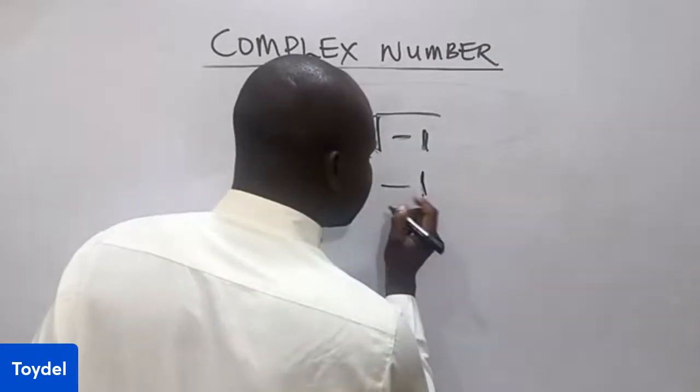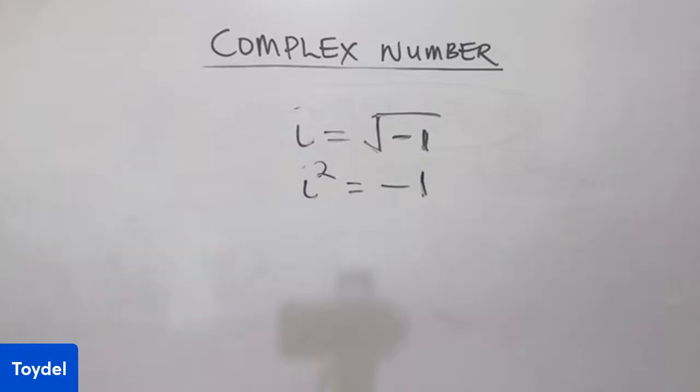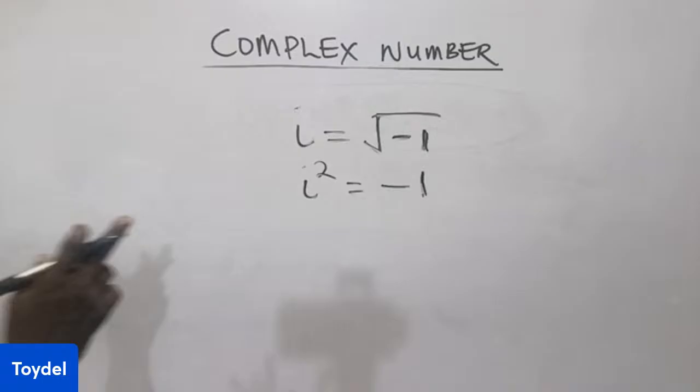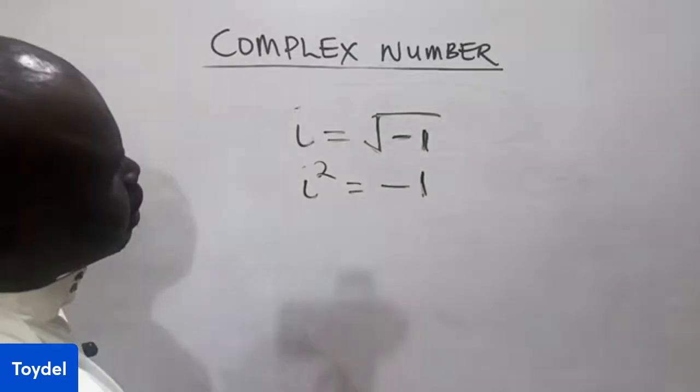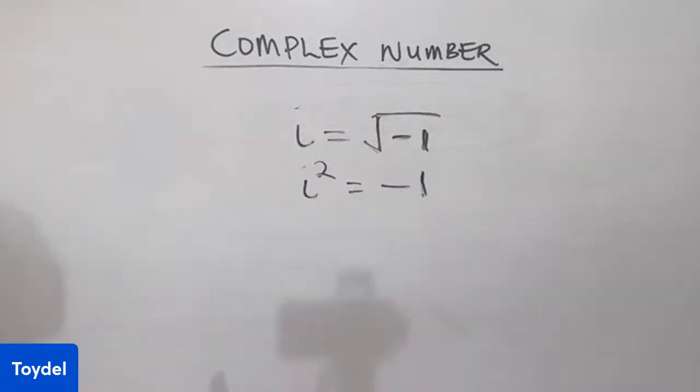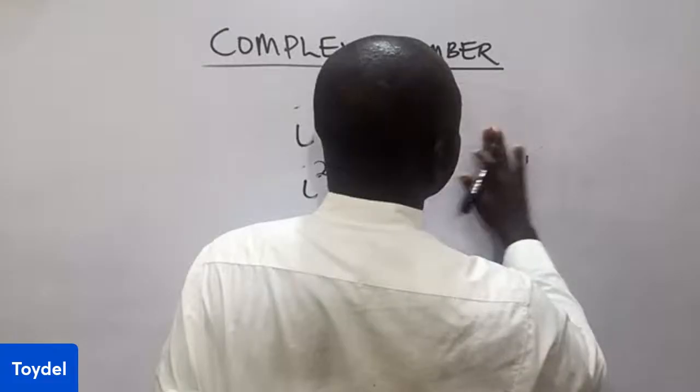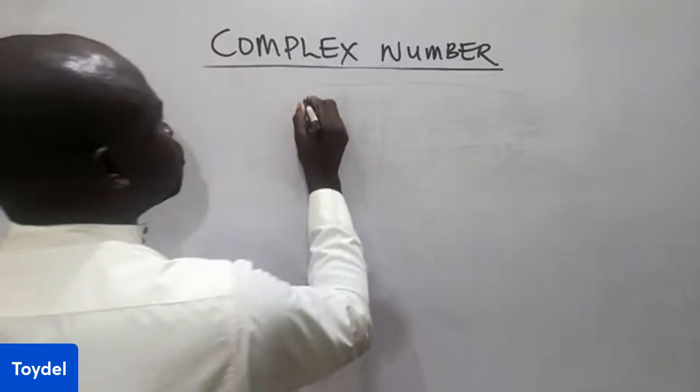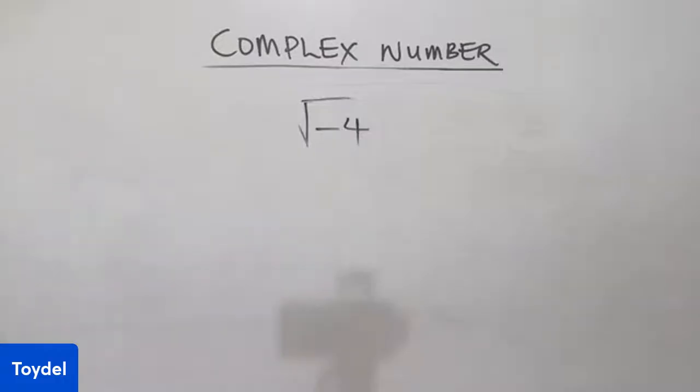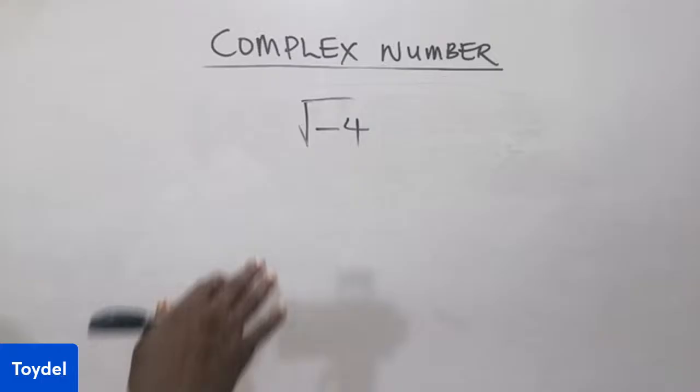It is very important. Okay, why do we have the concept of complex number? This complex number is actually important in a situation whereby the problem has gotten beyond the real concept. For instance, if you are asked to find the square root of -4, if you press your calculator, we are going to get error here because we cannot find the square root of -4 directly, because this problem is actually in the complex form.